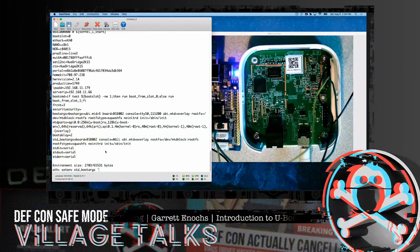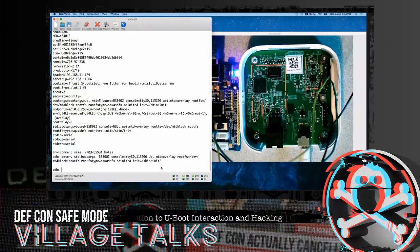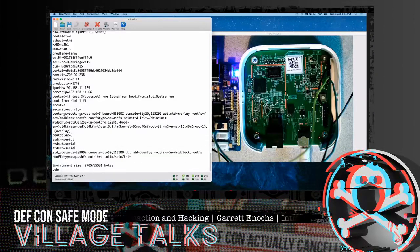Something always to remember also. In this case, I'm going to rewrite the entire one, and we're going to set the console here. And look at our standard boot args. Make sure there's not another one. You would be surprised how many times I've misspelled something, and it's easy to do. And what you end up doing is just creating another argument that isn't read by the system or used. So then you boot the system and it goes, well, it didn't fix anything. What went wrong? Often it's just a typo. You've seen where people have made typos up here. Here's an example. Security. That's kind of weird. So again, that's probably a typo that took place there.